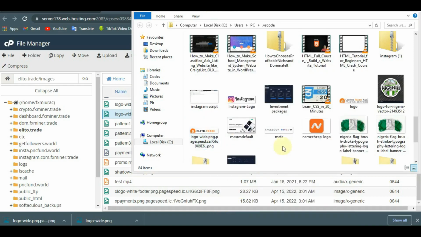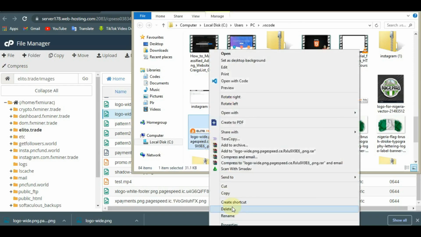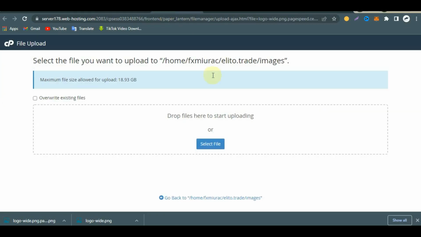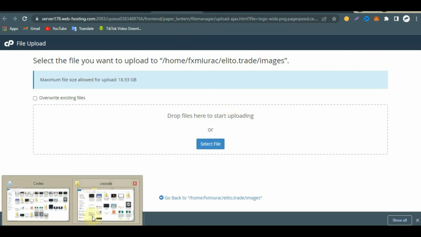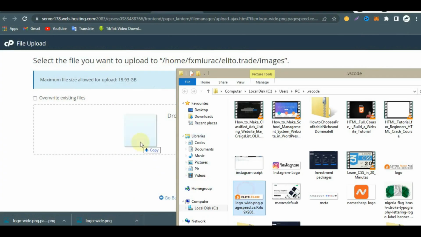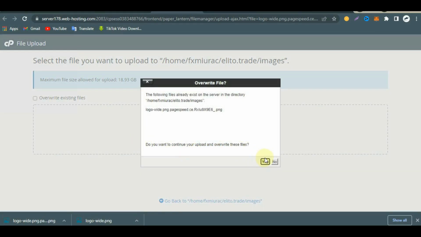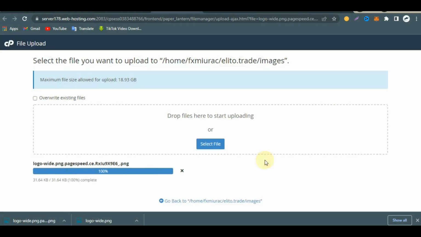The reason this is having some issues is because I have the same file, because I've used this script to create a website for a client. So that's the reason it's going like this. But what you could do next is to just rename it. This is your first time, you're not going to have that issue. Once you are done renaming it, just drag it and then drop it, and it's going to ask you if you want to replace the file in the folder. Just overwrite it and click on yes. It will do the same thing.